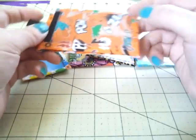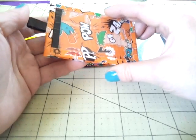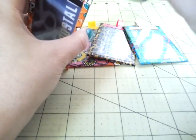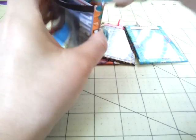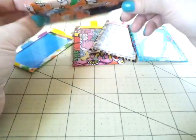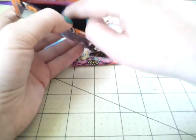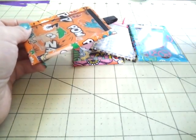I personally would probably use this if I were going to the casino or a club, because you can put your ID in there — I'm going to pretend this is my ID — and you can also stack other cards back there. I have three right here and there's still plenty of room for more. So you can have your casino card, your ID, your credit card, whatever you want back there. Hook this to a lanyard hook or your belt loop, slip your money into the back coin pouch, and you are set.